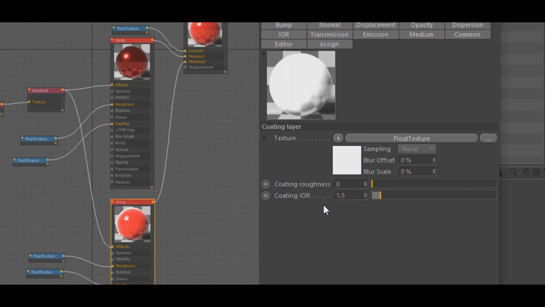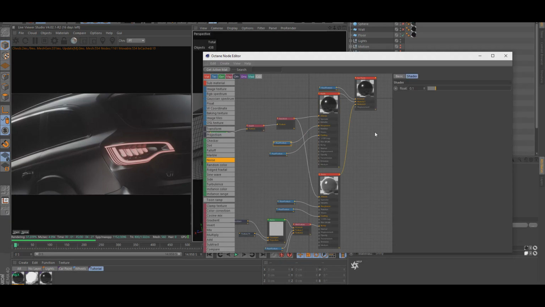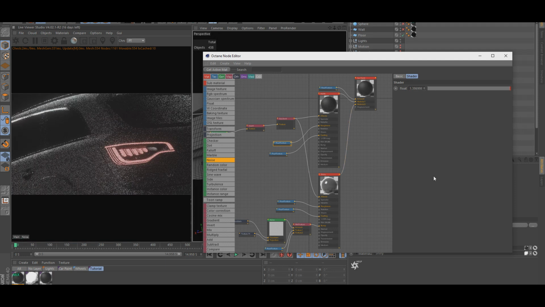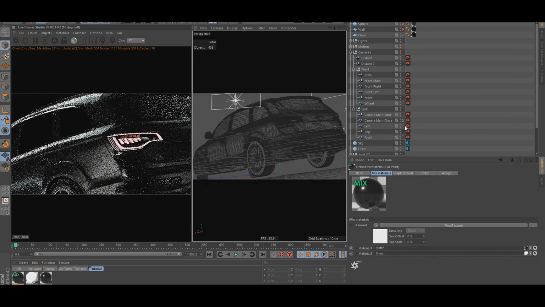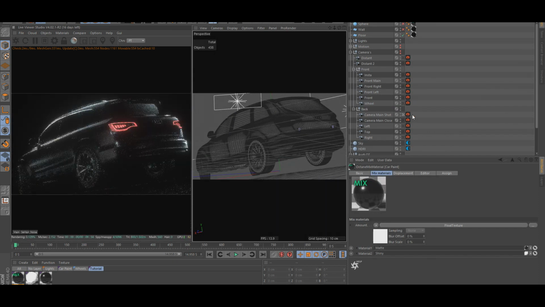Now, what I said before about the matte thing, well, we're going to use the coating layer roughness, and the reason we use the coating roughness and not the actual roughness is because the coating is made for the car paint type materials, and if we use the normal roughness, it won't go matte, it will just obliterate it and make it look almost diffuse. And it's as simple as that. All the work was done before to change it to matte. It's not that difficult. I think the more shiny cars are more common, but you know.